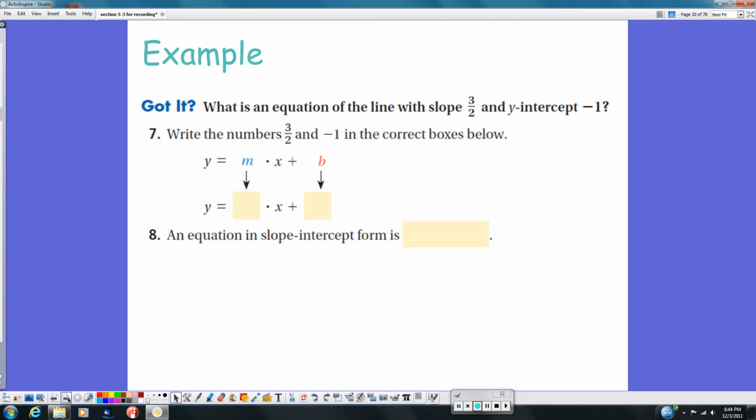Now, another thing that you'll be doing in your assignment for today is to figure out the equation given just the slope and the y-intercept. So you'll need to fill into this formula right here, keeping in mind that m is slope and b is y-intercept. So slope is 3/2, so we're going to put the 3/2 where the m should be, and the negative 1 where b should be. We don't usually write plus a negative 1, so when we rewrite this, we're going to say that y equals 3/2 x minus 1.